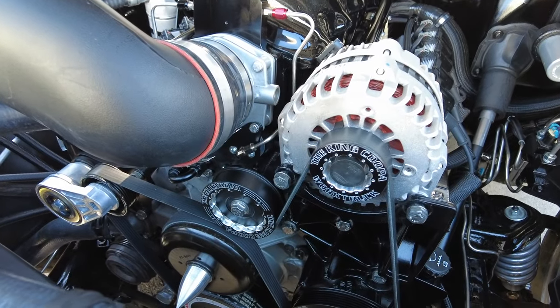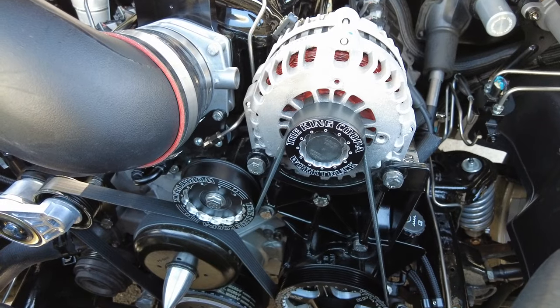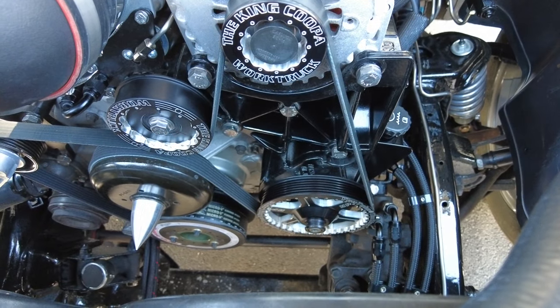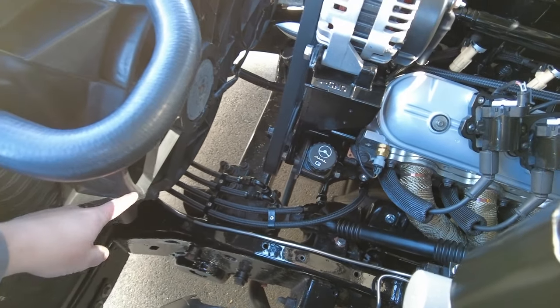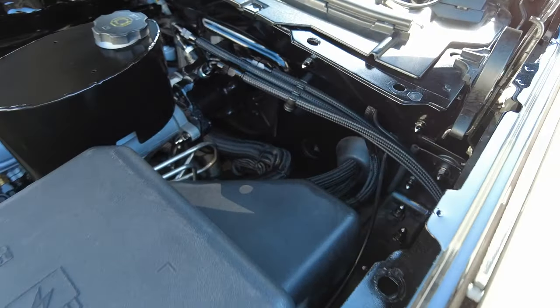We also have custom pulleys done by Hoosier Pulley down in Decatur, Indiana. It's a nice little mom and pop shop. Got the King Koopa on there, and we also have the King Koopa YouTube channel on the power steering pulley. We did all AN lines from the power steering pump and the gearbox that go underneath and down through the fender, and then come out by the side of the firewall.